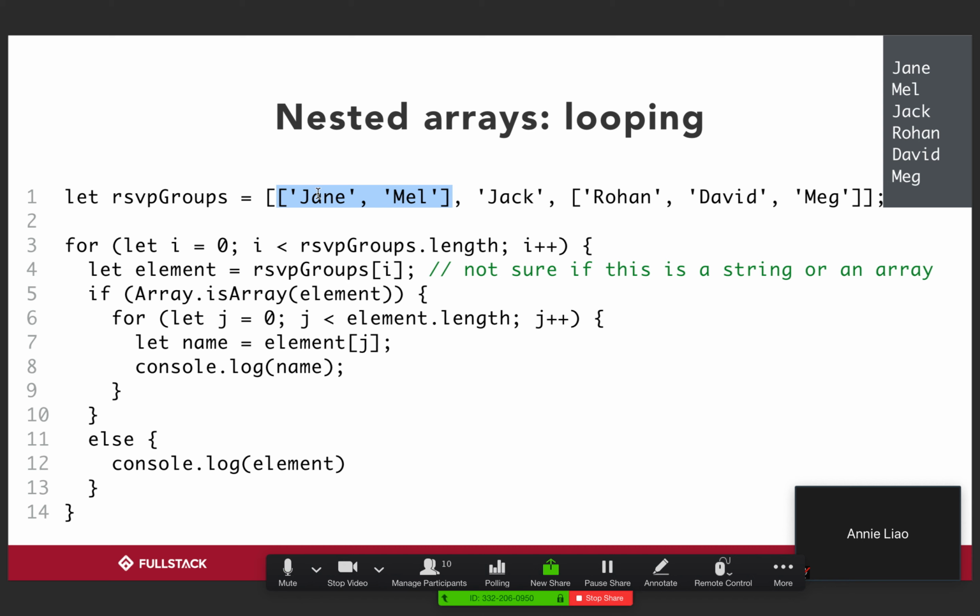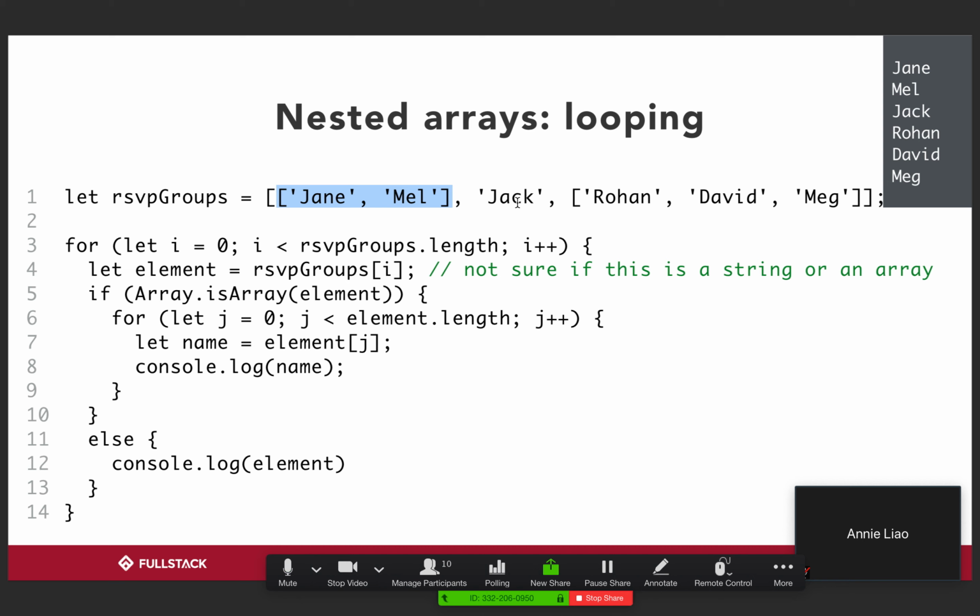In this case, now I print out every element inside this inner array, which in this case is Jane, followed by Mel. And now what I've done is I've written a function that can handle an array that can hold either other arrays of strings or the strings directly. And now this will allow me to print out everything in one go without confusing whether something is an array or a string.